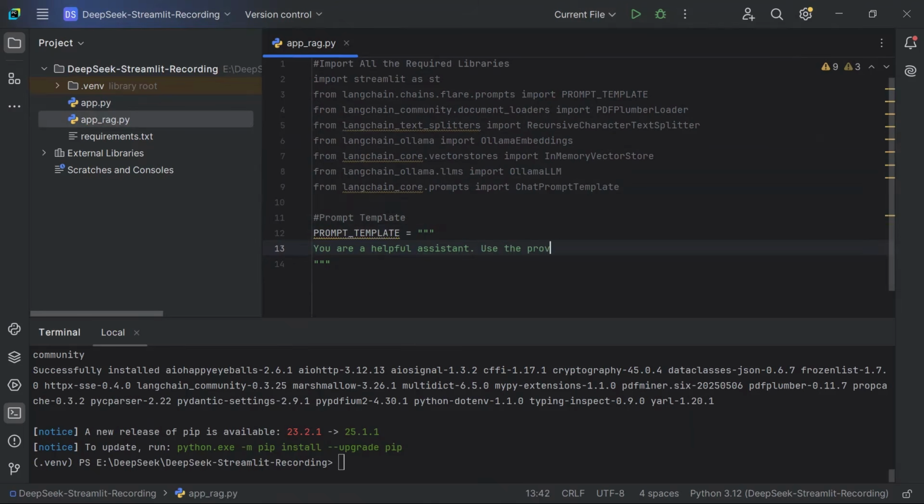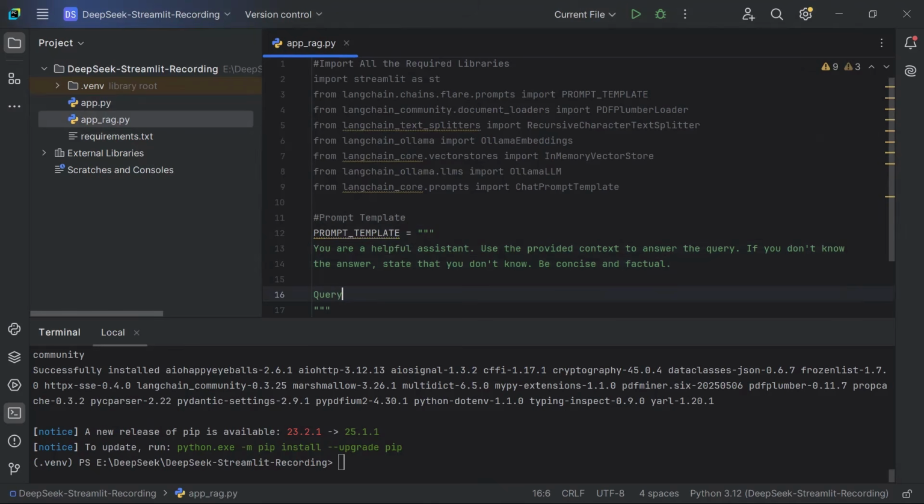Use the provided context to answer the query. If you don't know the answer, state that you don't know. Be concise and factual.